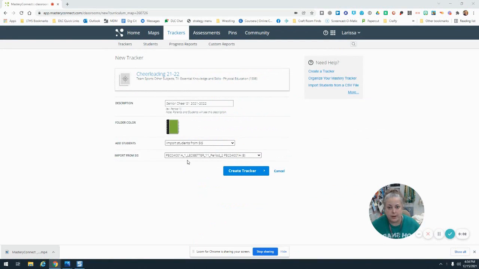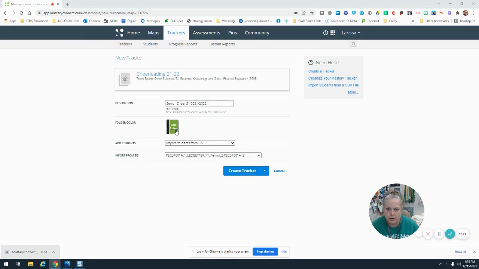Okay, as I said, we're going to be creating a tracker for each individual section, and that includes semester 1, semester 2. You can go ahead and set up semester 2 trackers at the beginning of the year if you'd like to. It won't matter if they're set up early, okay, just so you know. Now, because of that, because we're going to have so many, we want to make sure that we title this with something descriptive and also the semester and the school year, okay?